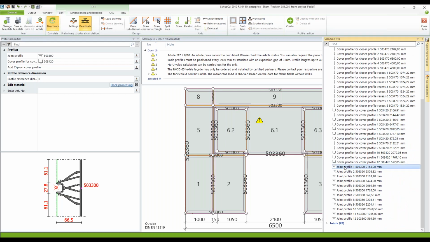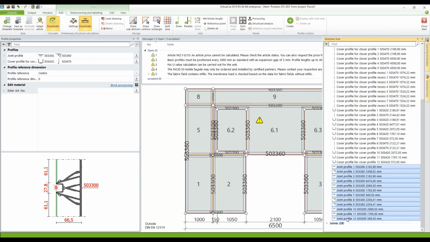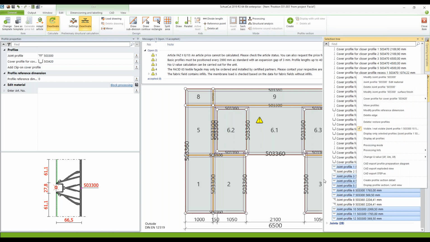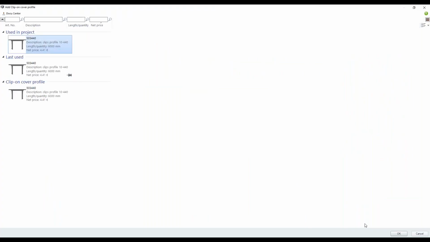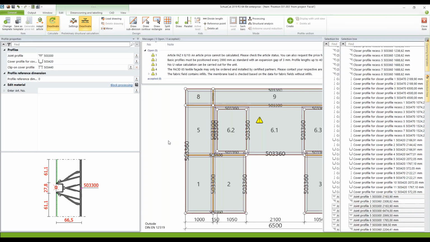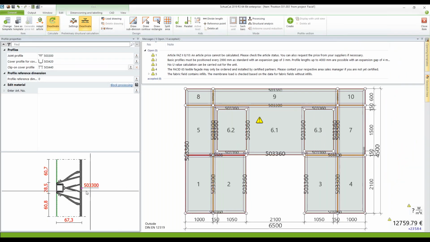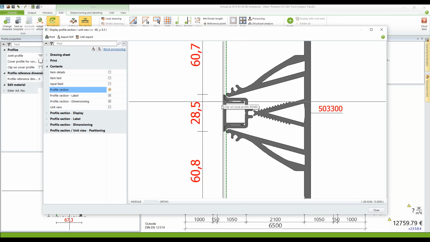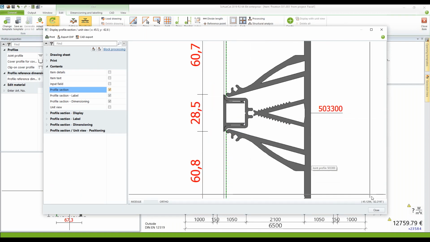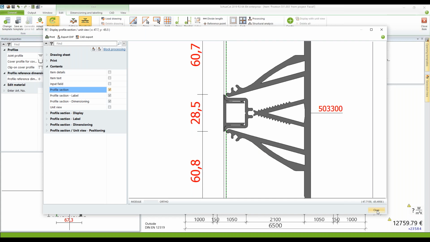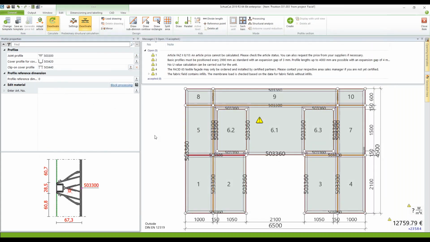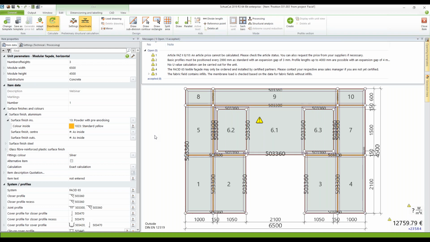If you go to the joint profiles like that, and you make a multiple selection by holding the shift button, then you can use a right click. Oh no, sorry, I was wrong with my right click. You can just use the left hand side, add clip on cover profile, click on that, add this profile, confirm this is okay, and then as you can see, the job is done. Right, you get for all selected profiles the cover profiles here, or clip on cover profiles, which are called here in this case.